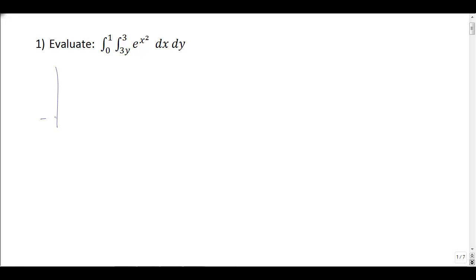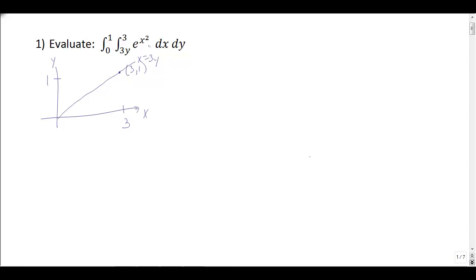So when I draw this, let's see, I'm getting y goes from 0 to 1. So this is sort of my y-axis. On the x-axis, x goes from 3y to 3. So we're going to have a 3 out here. And then x equals 3y is going to be a line that goes through the origin. I also know that this point, 3, 1, has x is 3, y is 1, so x equals 3y. So that line is going to be this line right here. So this is really the line x equals 3y.